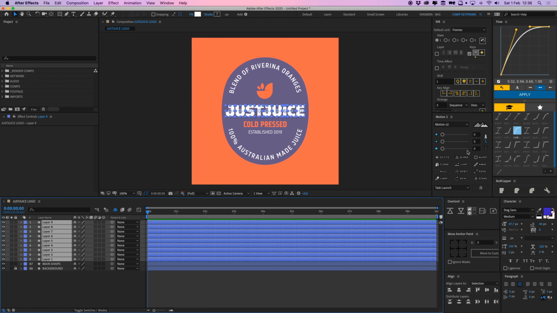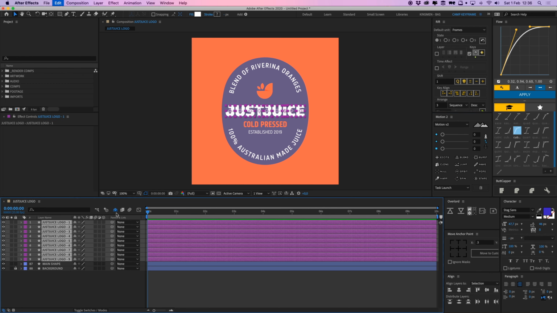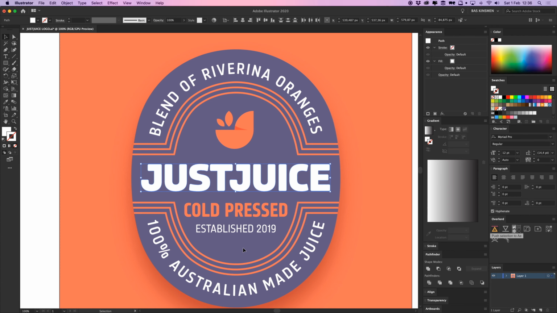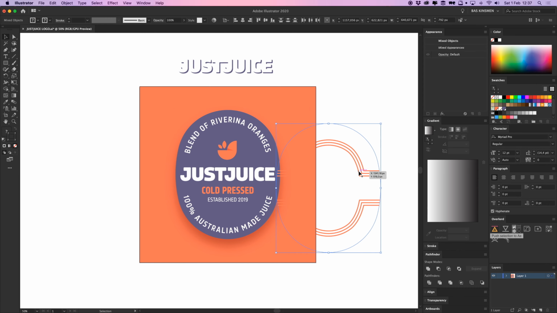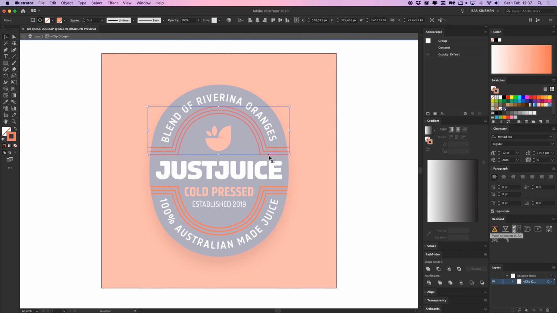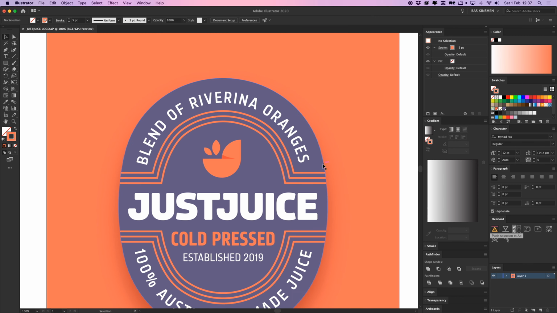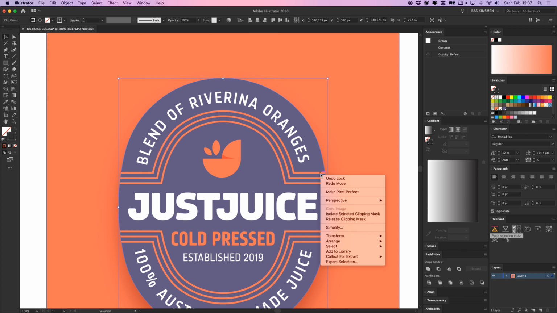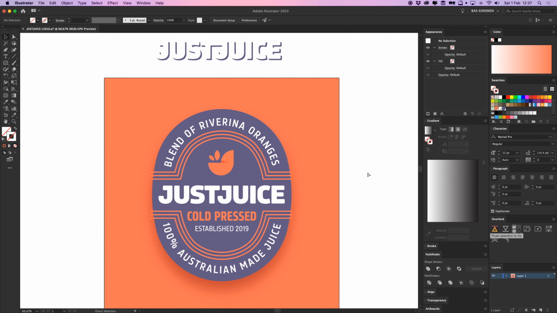All right, Just Juice logo. Get back. Different color, purple, fine. Okay, the only thing I have left here is this layer over here. So this is our 3 or 6 lines here, and those are grouped together, and those are grouped together. Those are just strokes, but they are masked within a shape. So I'm going to right-click that and then release the clipping mask, and then I'm going to delete that clipping mask.